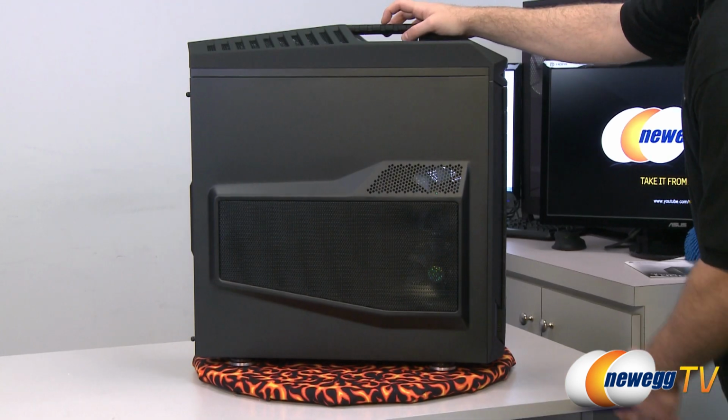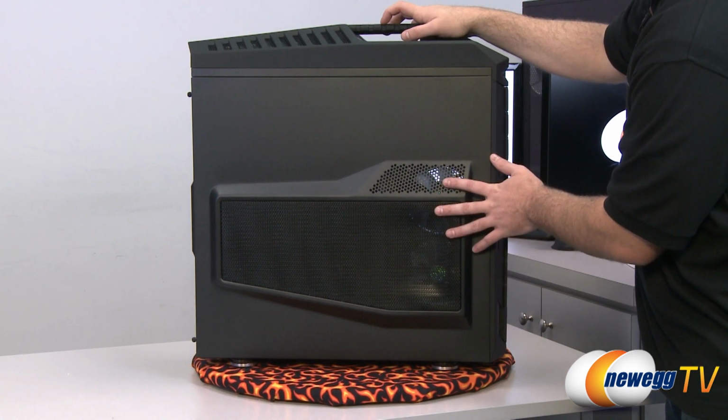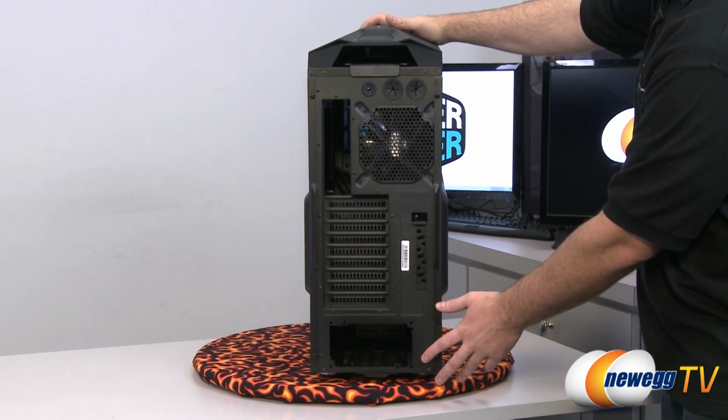Moving on to the left side of the case, we can see a very long ventilation area again here to allow more air into the case for adequate cooling. We're going to talk about more details of that when we come back to the interior.